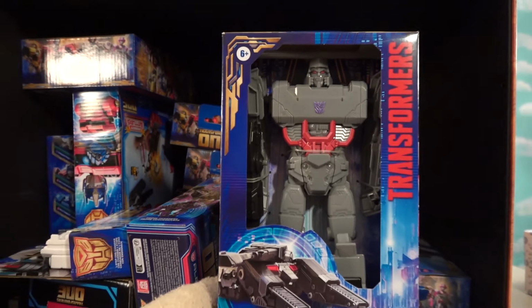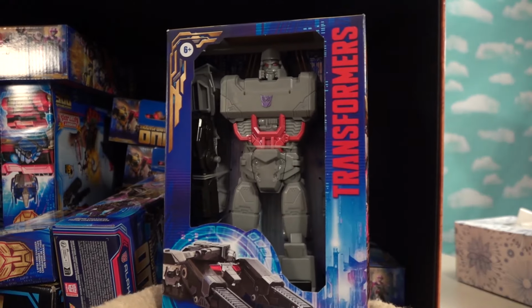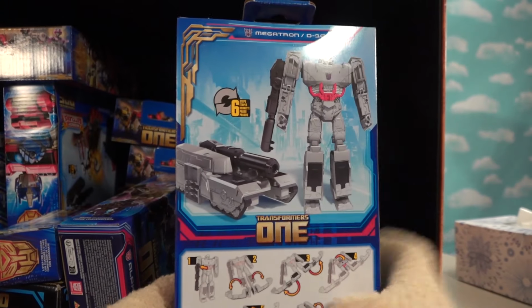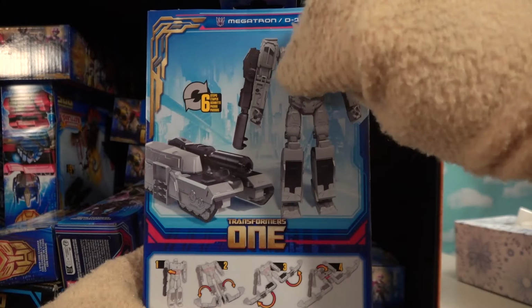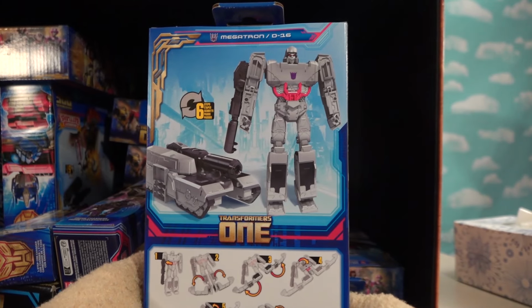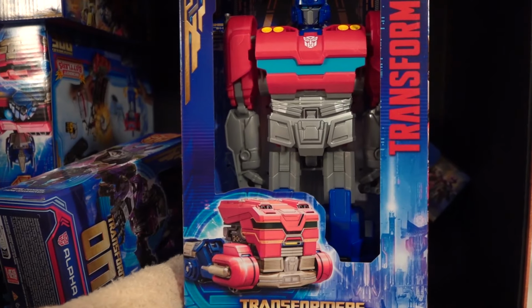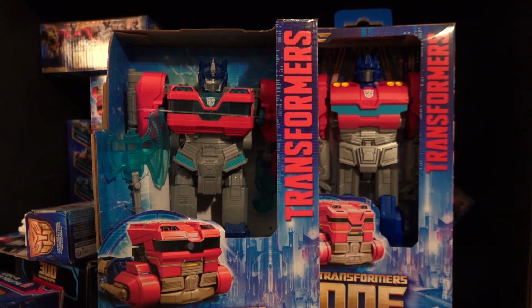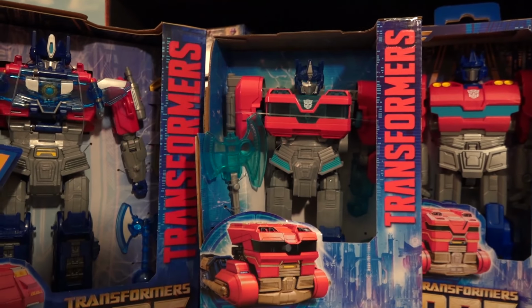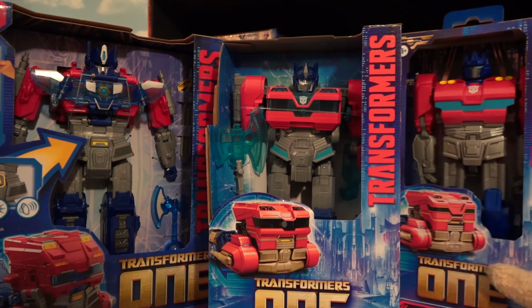And then, wrong line. Okay, let's open up the big guys first. So here is Megatron. Look at him. Ooh, he's fancy. He turns into this big old armor tank right there, with the big old iconic gun right there. He's got the holster gun right there. That's pretty cool. Then we have one last dude right down here. Let's see what's in this. And, oh, okay. So here's the Optimus from this line. So that makes three Optimuses. Oh, man, they're going all out with Optimus this time. So pick your poison, I guess. Each one's a little bit different.